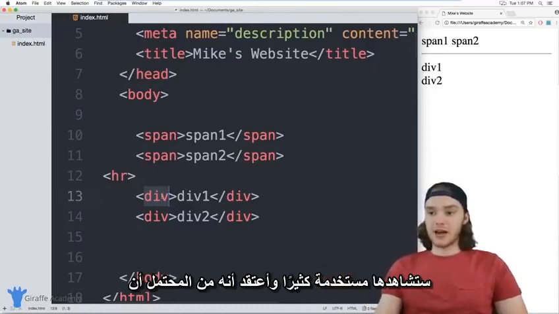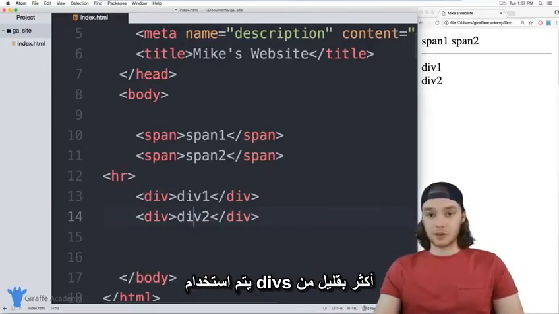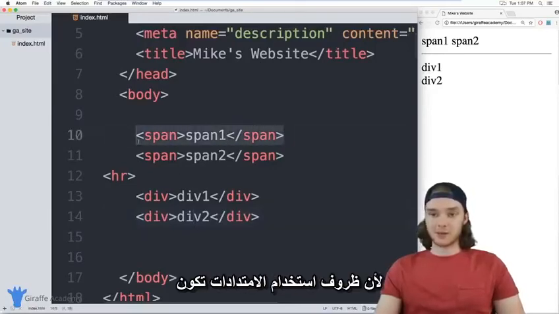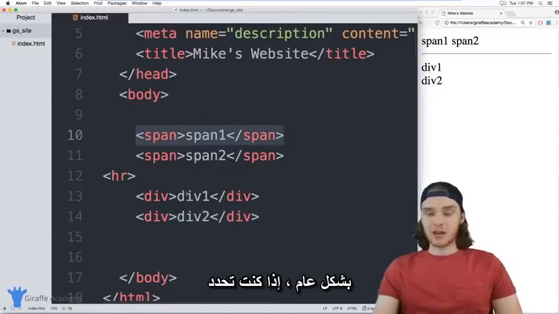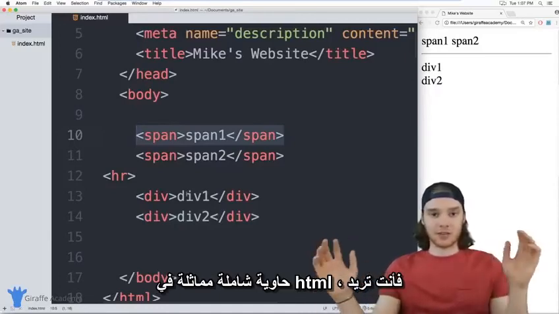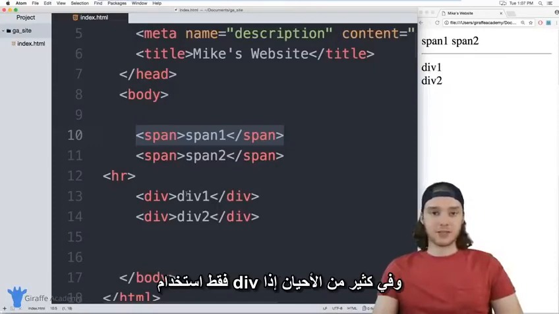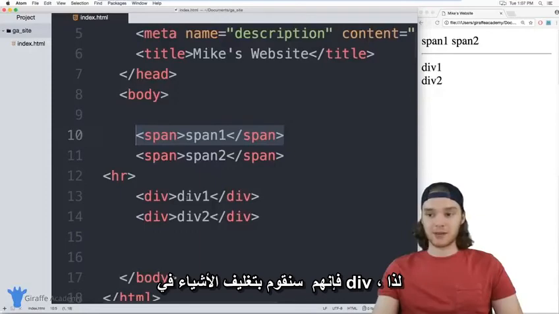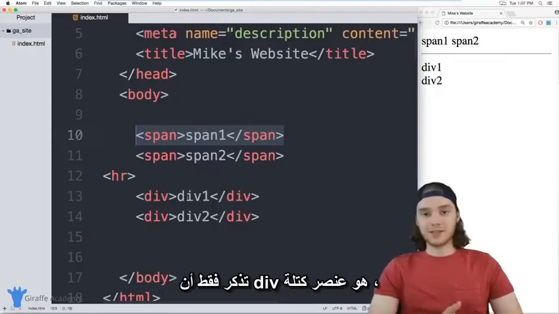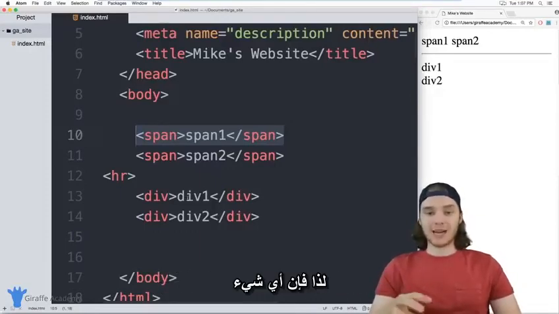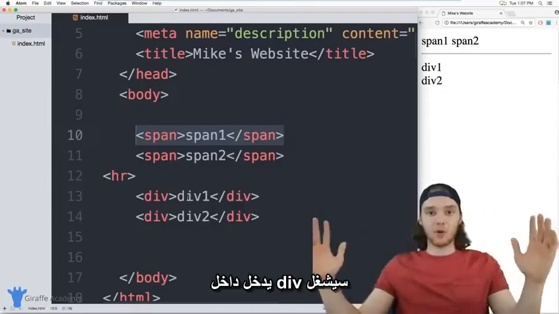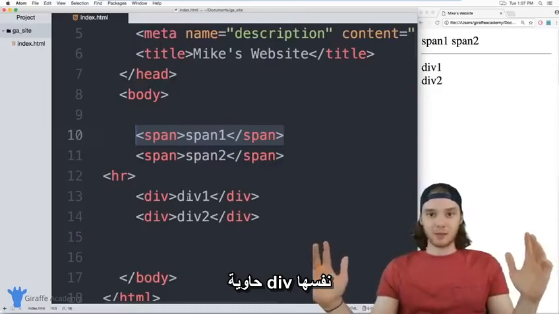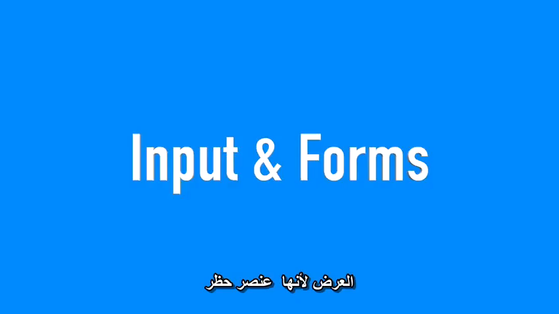You're gonna see these used a lot. I think probably divs are used a little bit more than spans are, just because the circumstances for using spans are a little bit more specific than for divs. Generally, if you're defining a like overall container in HTML, you just wanna use a div. And a lot of times if you see people using containers in HTML, they're gonna wrap stuff in a div. So just remember that a div is a block element. So anything that goes inside of a div is gonna take up the whole width of the screen, right? That div container itself is gonna take up the width because it's a block element.